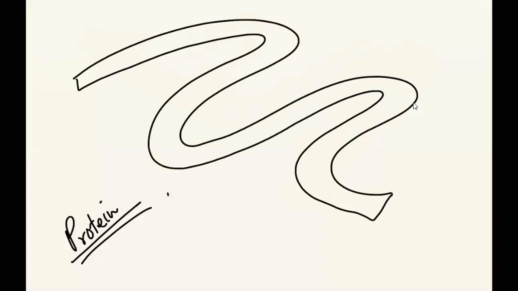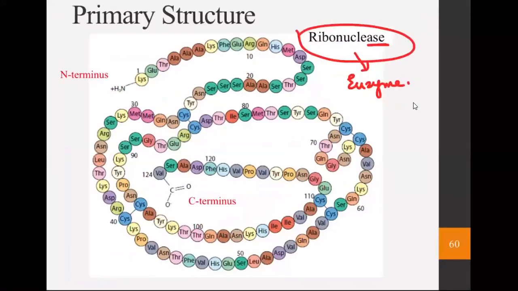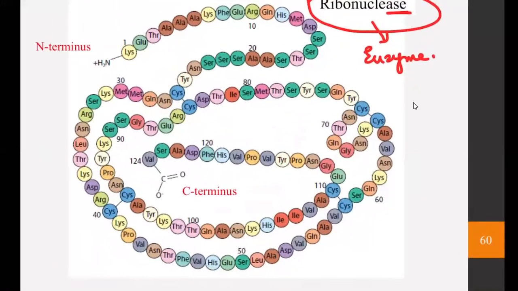Now look, in order to answer yes and say that we can see a primary structure, two conditions need to be fulfilled. Condition number one, you should be able to see the amino acids, whether they are in an abbreviated form, like here where the full name is not written, but the name should be seen and the sequence should be seen. I'll show you another picture.